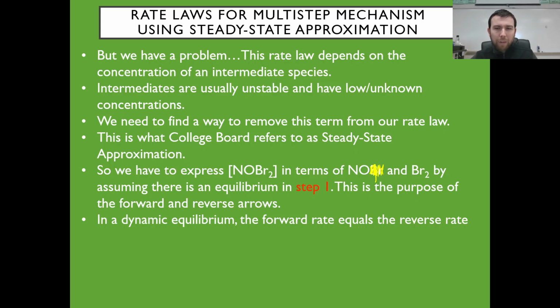I'm saying that the rates are equal. I'm not saying that the rate constants are equal, right? So the rate constants are not equal, but the rates, like the numerical value for the rate, should be the same going forward as it is going in reverse because it's at equilibrium. That's one of the key components of what makes something be at equilibrium.